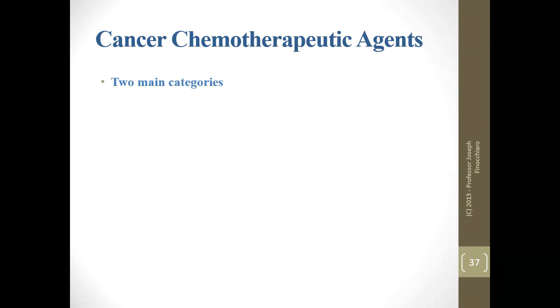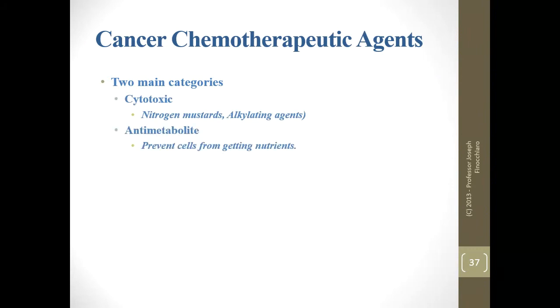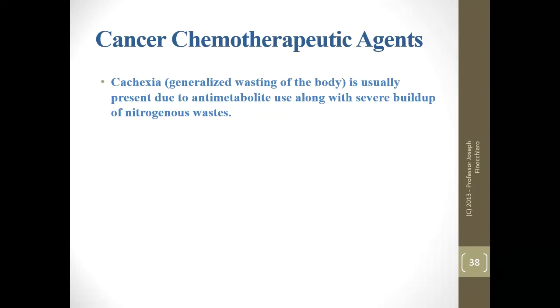So with cancer, we saw earlier that there were two main categories, cytotoxic and antimetabolite. Know the differences. And when it mentions something that falls into a category like nitrogen mustards, alkylating agents, understand it. That's important. Okay, that's very, very important. Cachexia, we've seen this term used. I've used it in other lectures. Severe wasting away, emaciation times 10, is usually present with antimetabolite use because of the fact that your body cannot actually function. The cells have trouble actually reproducing, and obviously this causes problems for you.